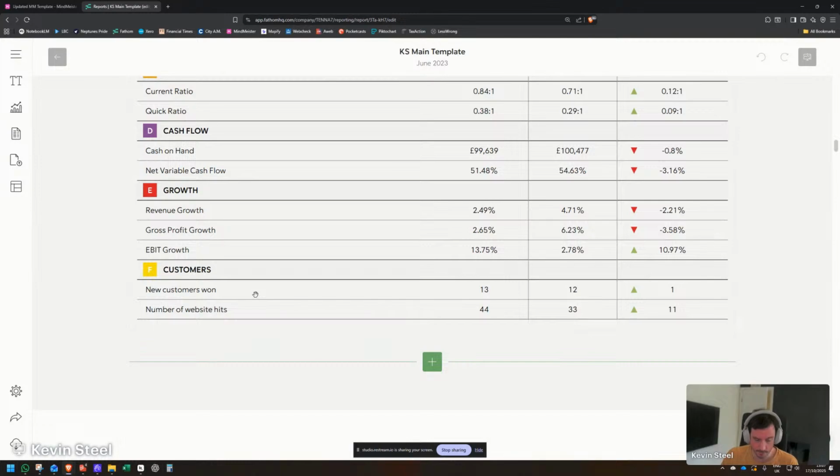What are your top 5 KPIs? Marketing department, what are your top 5 KPIs? Sales department, what are your top 5 KPIs? Health and safety department, what are your top 5 KPIs? We always start with the top 5. And then we start tracking each department's non-financial KPIs as well.